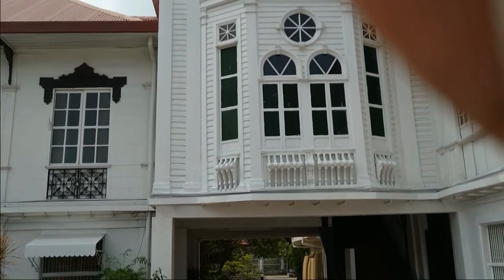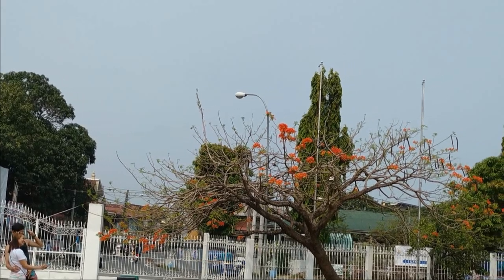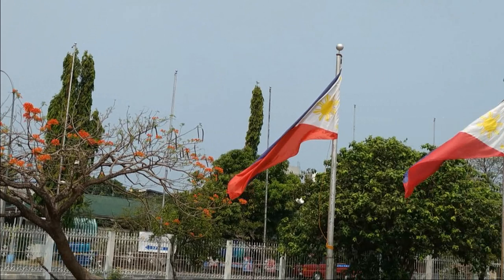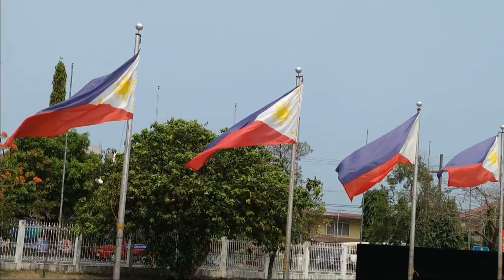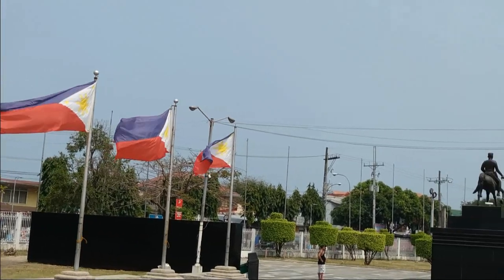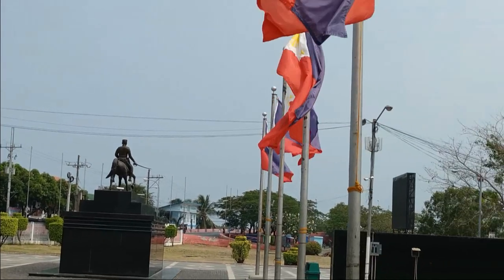It was also during this period that the house was refurbished with architectural details of nationalistic themes, Masonic symbols, and Art Nouveau and Art Deco, artistic styles prevalent during the early 20th century. The house where the president lived was donated to the Filipino people in 1963, a year before he passed away in 1964. The house was placed under the care of the National Museum of the Philippines and was declared a national shrine through Republic Act 4039.